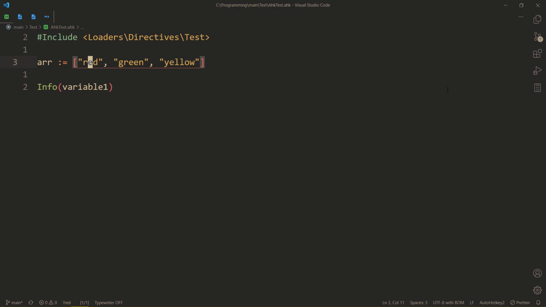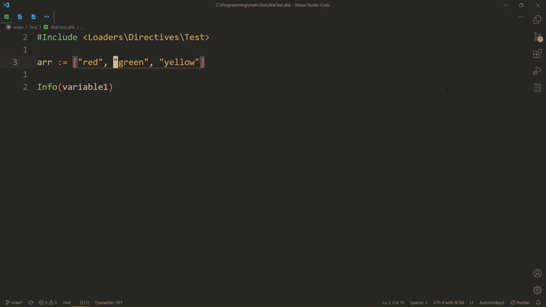Usually they start with 0 in other programming languages. So red would be on index 0, but in HK, arrays are 1 indexed, so they start with 1. Which makes more sense for the human brain, but less so for the programmer brain. So, oh well.